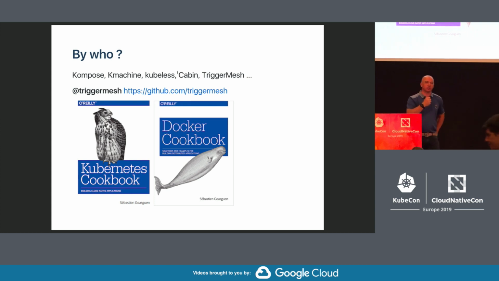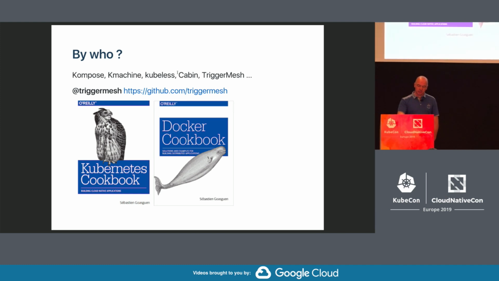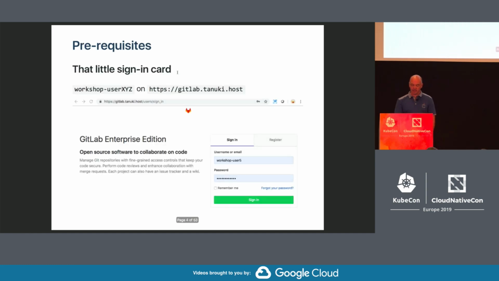And I've been working on Kubernetes for quite a while, almost since the beginning. I developed with other people like Chris things like Compose, K-Machine, Kubeless, one of the first serverless solutions on top of Kubernetes, Cabin, and so on. And right now I've created TriggerMesh. I also do a bunch of things with O'Reilly. Maybe some of you have taken some of the O'Reilly courses that I give online.